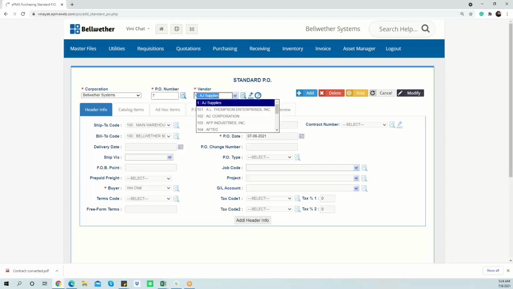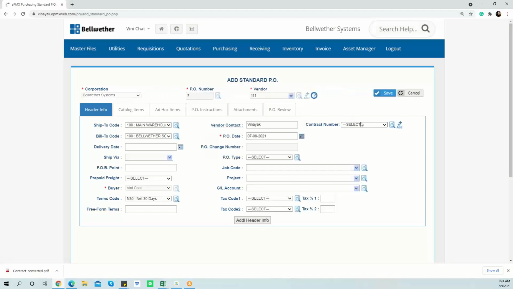So if I'm selecting the very same supplier for which I've created the contract, it will show up right over here. If I don't select the contract code here, then all the setup that I've done will not be tagged. This purchase order will not be tagged to that contract. So that was the creation part of the contract.